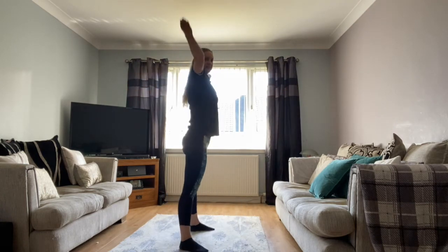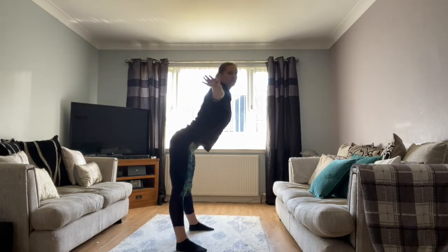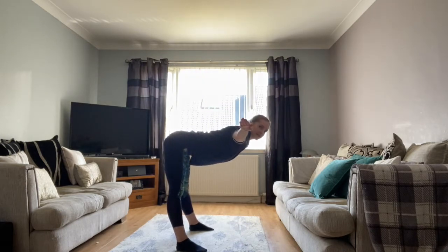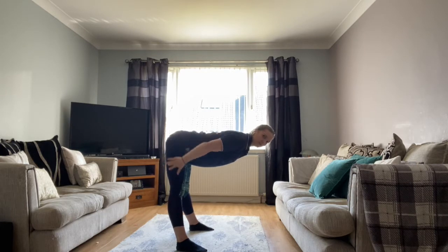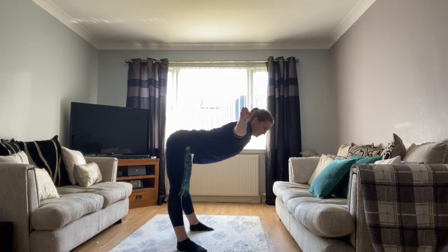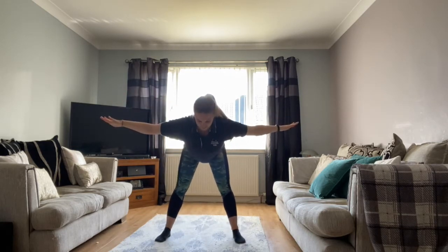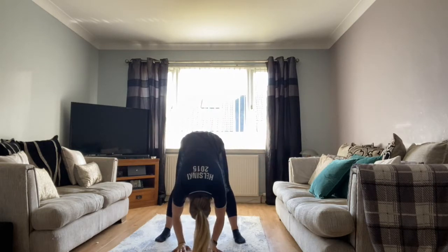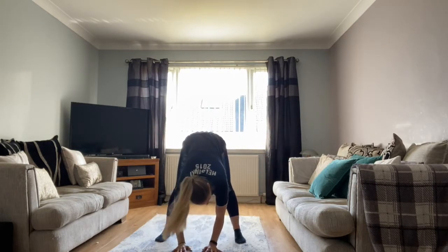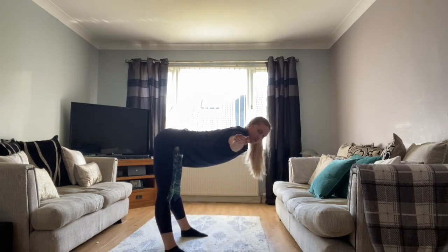Let's see our flat backs — make a nice table. If you find it easy you can bring your arms up or keep them out to the side. You want to have a nice table shape. You might feel it stretch down the back of your legs. Your legs should be straight, shoulders up, moving forwards. You don't want your legs too far apart, just a little bit. Good — and touch the floor. Can you lift back up to a flat back from here? Get your shoulders back and find that table position.